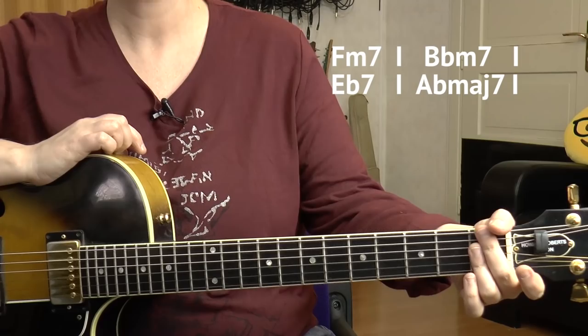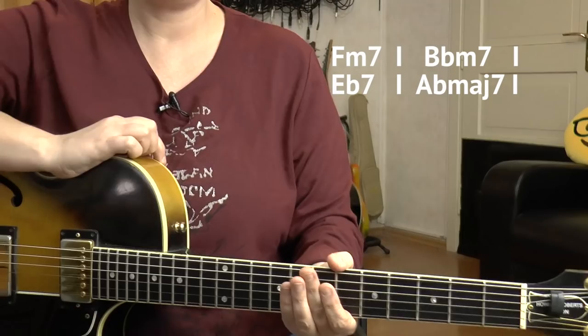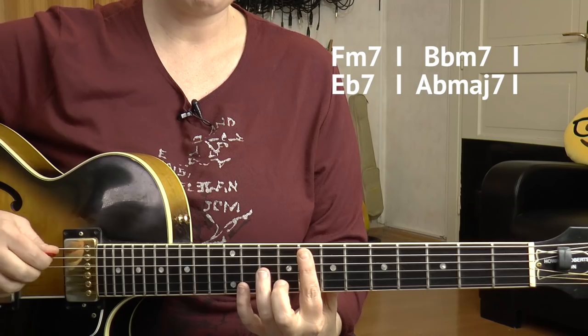So we search for an F minor 7, somewhere in the middle, I suggest, because there is an F minor 7 down here, but it gives us absolutely no possibilities to go to the left for the next chord, just to the right. So let's better pick the one in the middle, okay? And this would be the A string chord. So we start with the F minor 7 here, okay? And now what you have to do is you always have to find the nearest chord possible. That's very important, okay? It sounds better and it doesn't make you jump around the fretboard, which costs a lot of time. All right, so what you do is first you search for the root.